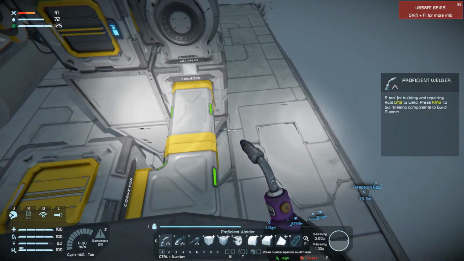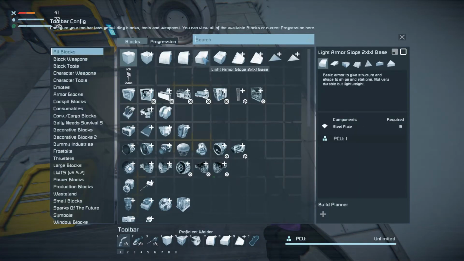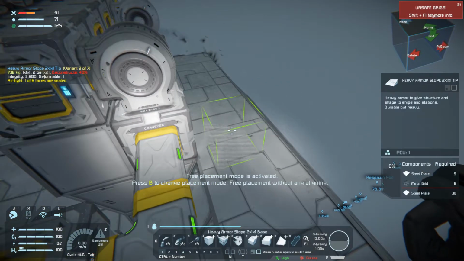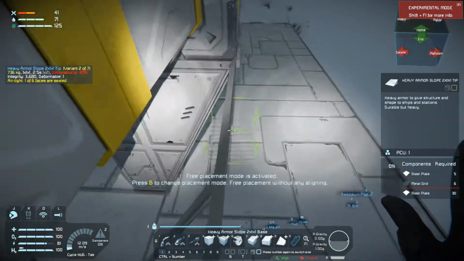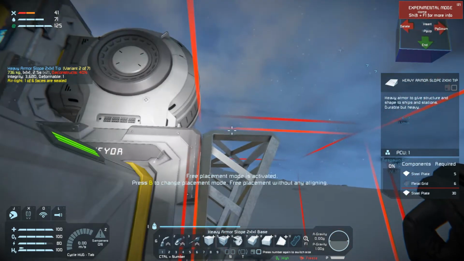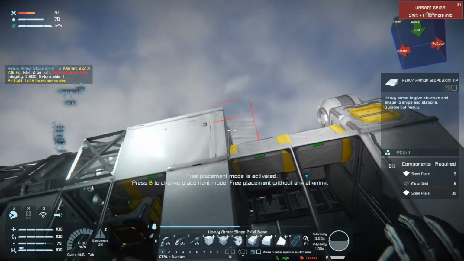So maybe I start with the heavy. Yeah, okay. All right, light armor, heavy armor. Okay, so this is going to need a lot of stuff. So we'll throw this on here, and then we need this guy. If I can get out to the edge here. Can I get out to the edge here? Maybe. Maybe not. Okay, there we go. Okay, so that is going to be heavy armor. And then on top of there is also going to be heavy armor. All right. So this will add some protection in here.